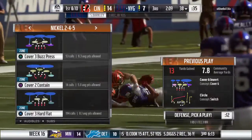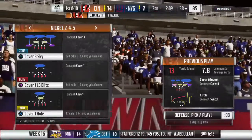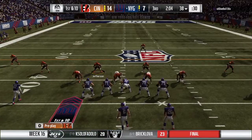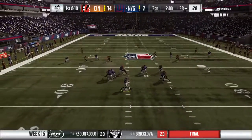And this is why trying to cover the angle route is so difficult. Anyone playing the linebacker position, when they see a running back out of the backfield widen because he heads towards the flat first, oftentimes you widen too much and overcommit. He cuts up inside, and that's what we saw there. A nice pickup for a 1st down.